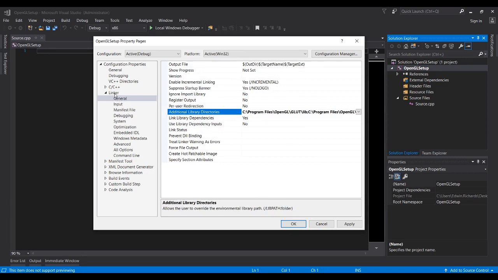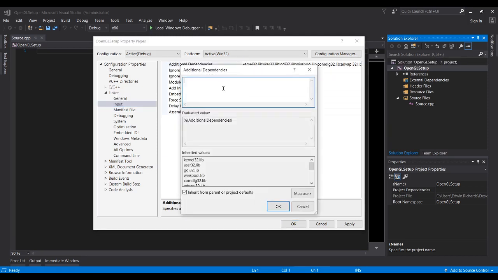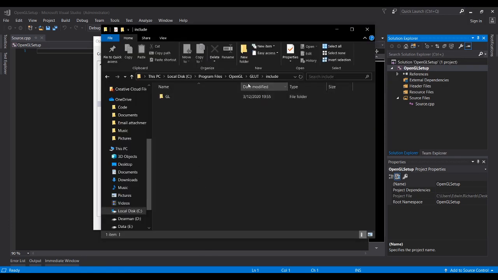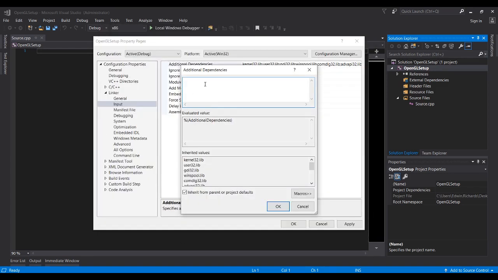Now the other thing that's going to be needed is inside linker. Underneath the input section, we have this additional dependencies option, and in there we need to edit and add in the dependencies. So I'm going to show you here, if I go into glut, for example, under lib, that's the name of the file, freeglut.lib. So that's what I'm going to type in here, freeglut.lib for one of them.